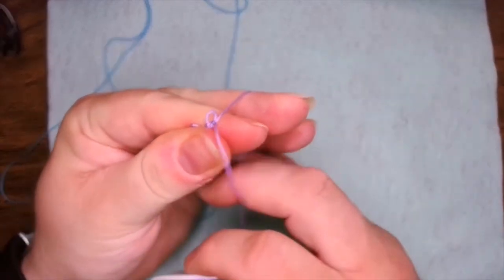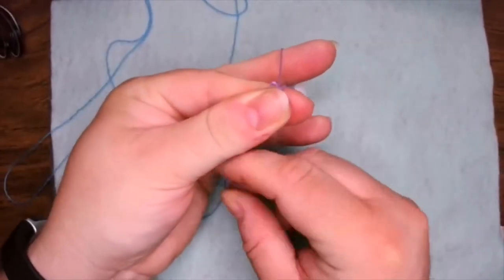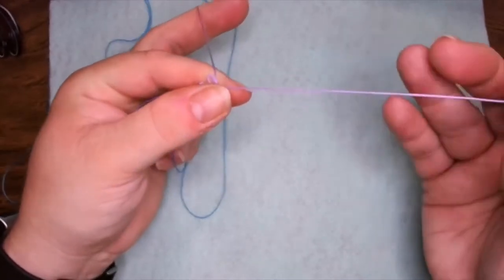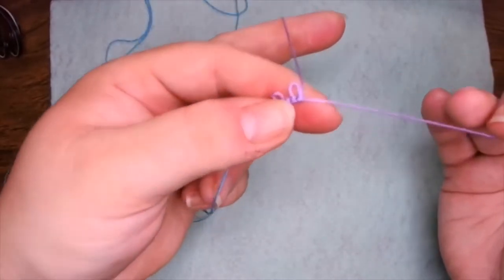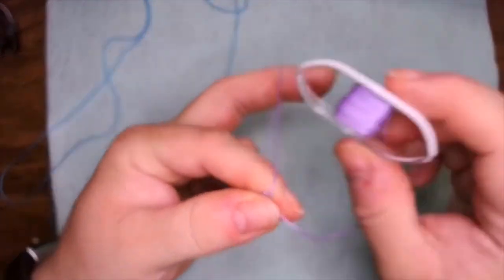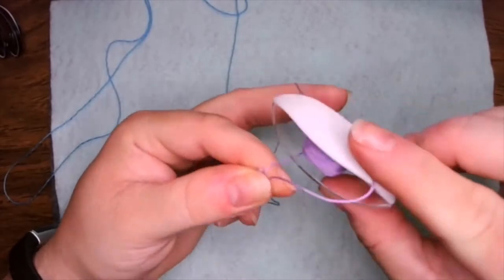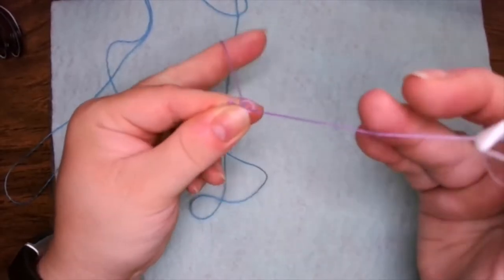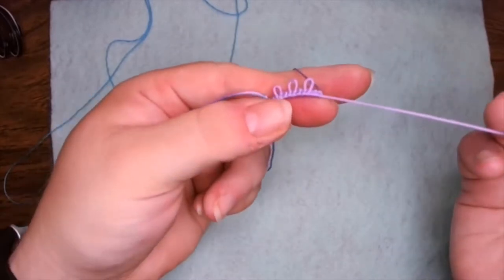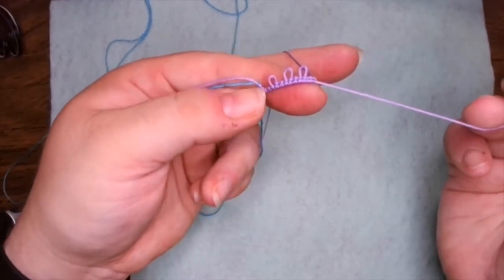I need some more room here. Pull from underneath to widen out your loom. And then just unclick some. So there was our one, two, three. Okay, so now we've got our three picot, three picot, three picot, three.